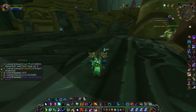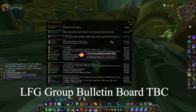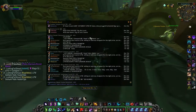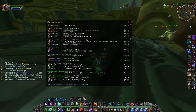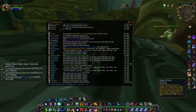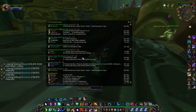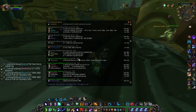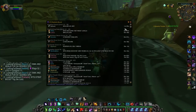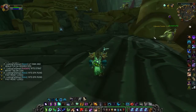Next up on the list would be LFG Group Bulletin Board TBC. This one is another banger. You won't have to scroll through the immense LFG chat to try to find a group. It takes keywords from people looking for a group and puts it on a bulletin board, so it's easy for everyone to find a group without having to look through the mass of spam in chat.